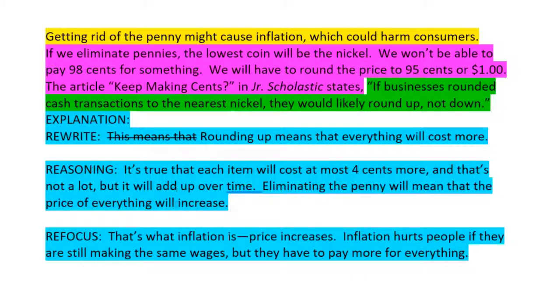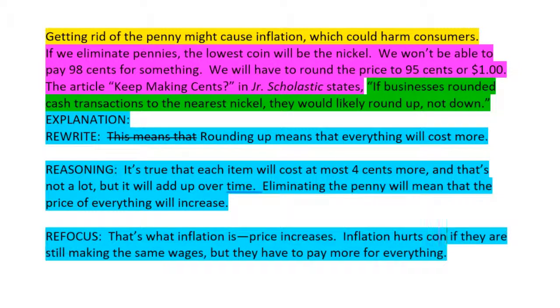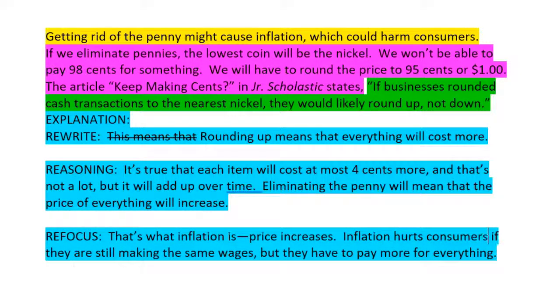Okay, so I'm going to look and say, did I really refocus? I talked about inflation. And up here in my topic sentence, I'm talking about harming consumers. And down here, I talked about hurting people. And I'm going to change that word people to consumers so that I'm really connecting my reasoning back to my topic sentence. All right, so go ahead and finish refocusing and then come back to the video.